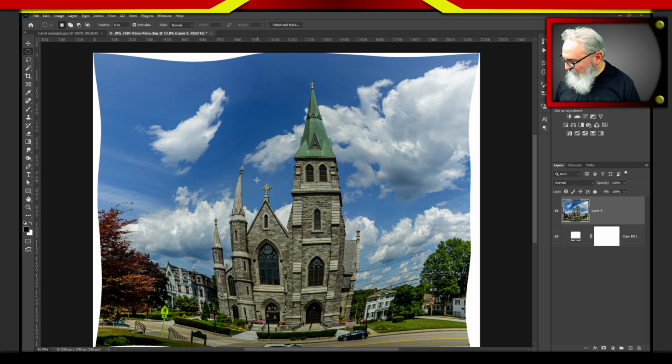What is it? I can never remember. Alt Shift. There it is. We can go right from the center and then Alt Shift. It will draw that circle from the center outward.